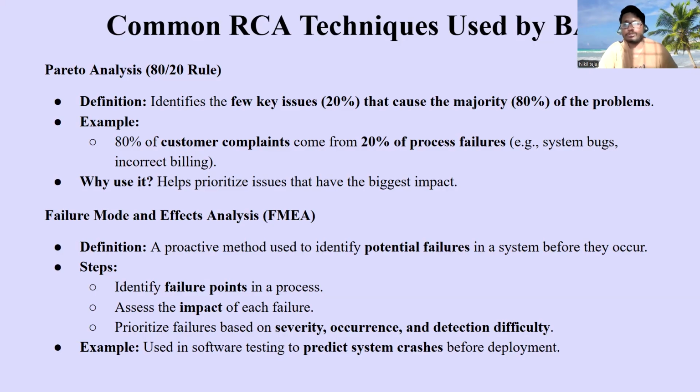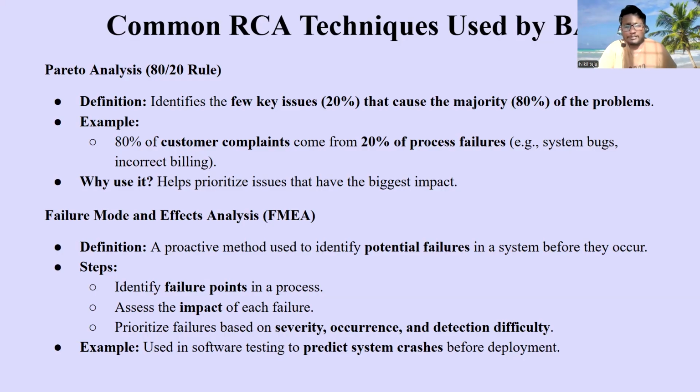For example, you can also take it as 20% of the actors generating 80% of the revenue for Bollywood. For example, in the 2000s, 2010s, only Shah Rukh Khan, Salman Khan, and Aamir Khan used to generate 80% of the Bollywood revenue, right? Only 20% of actors. There are many actors, but only this 20% of actors generated 80% of the revenue, right?